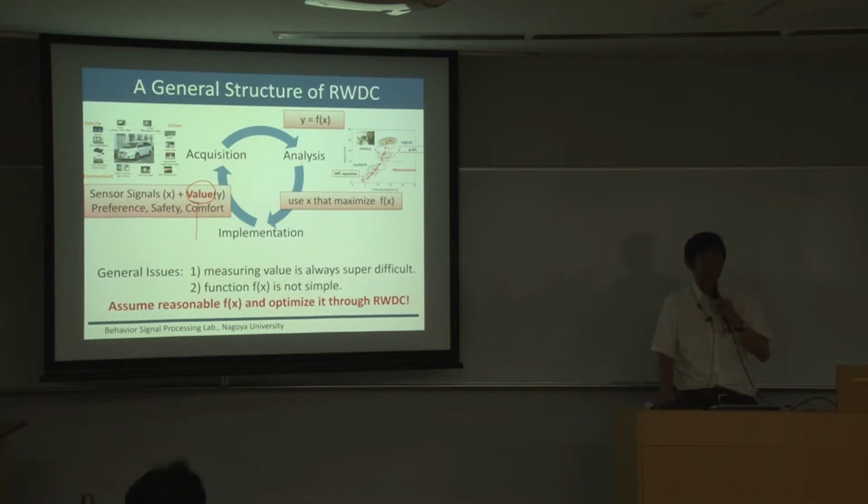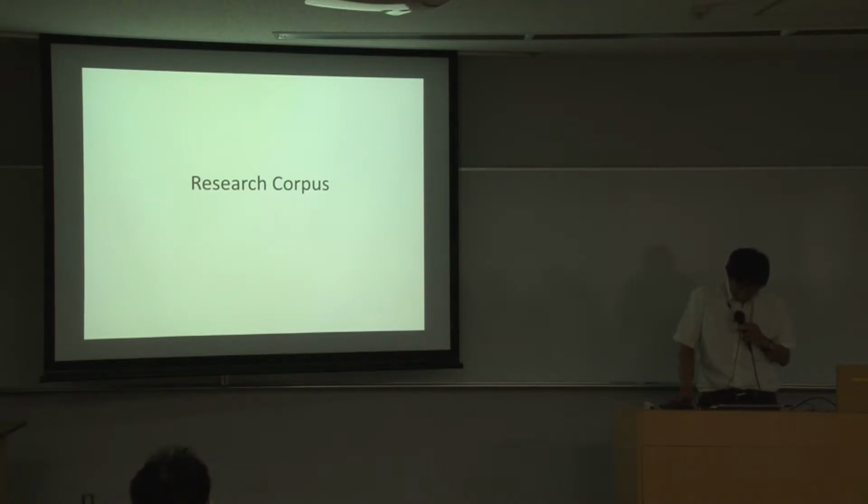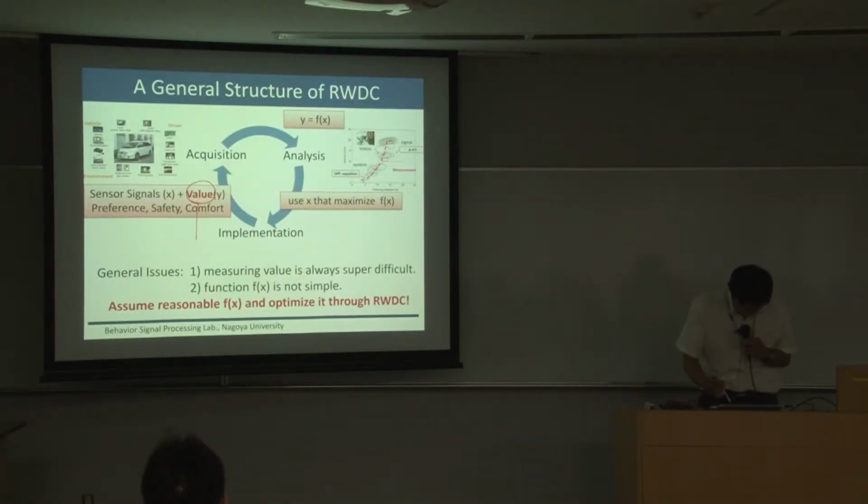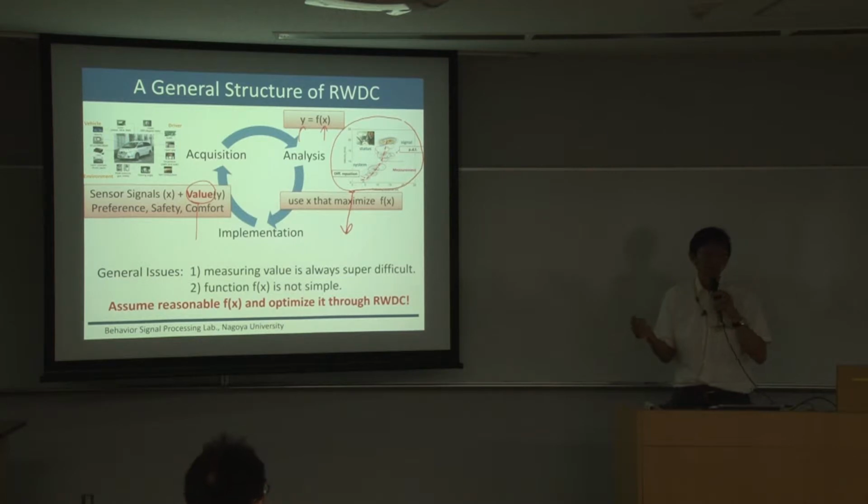And those kinds of things are not so difficult to measure, because there is a huge number of cars on the road. Therefore, the social metrics can be somehow easily retrieved from those running vehicles. So, as a part of behavior signal processing, I would like to focus on this part first. How can we find the very, very complex relation between the sensor data and value? How can we associate them?